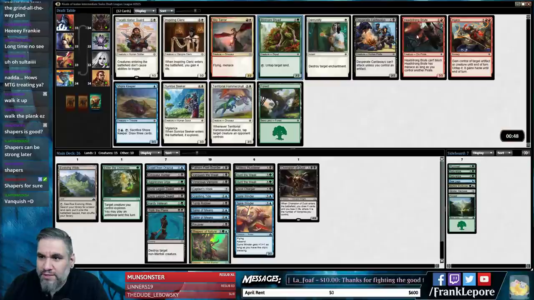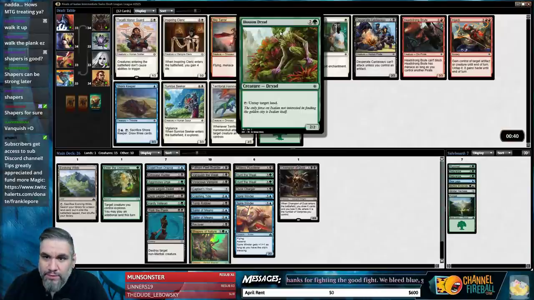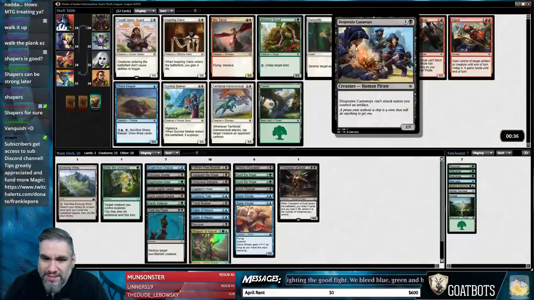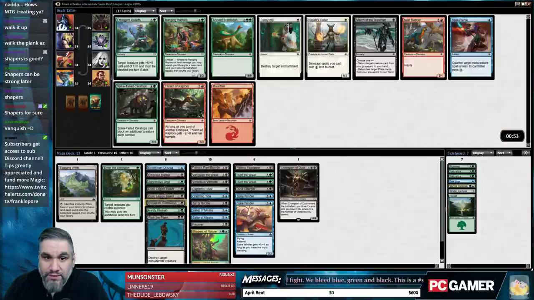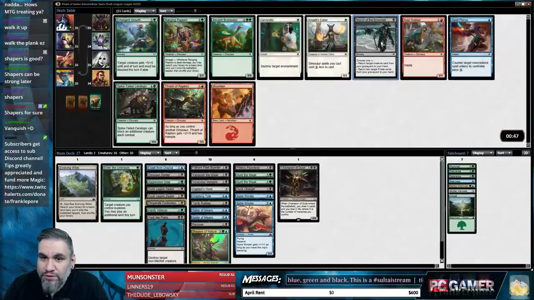A lot of red and white cards in this pack. Jeez, Headstrong Brute's great. Sky Terror, Territorial Hammerskull. I guess we're just taking Blossom Dryad. Actually, maybe it's Desperate Castaways. We actually have a good amount of artifacts between Captain's Hooks and Sailors. Oh wow, lots of good green things. March of the Drowned. Return to Pirates.